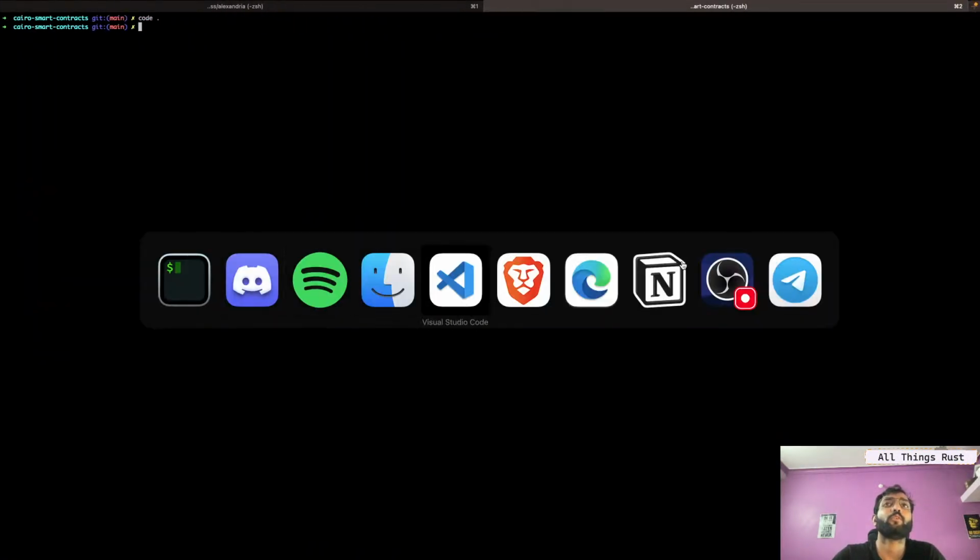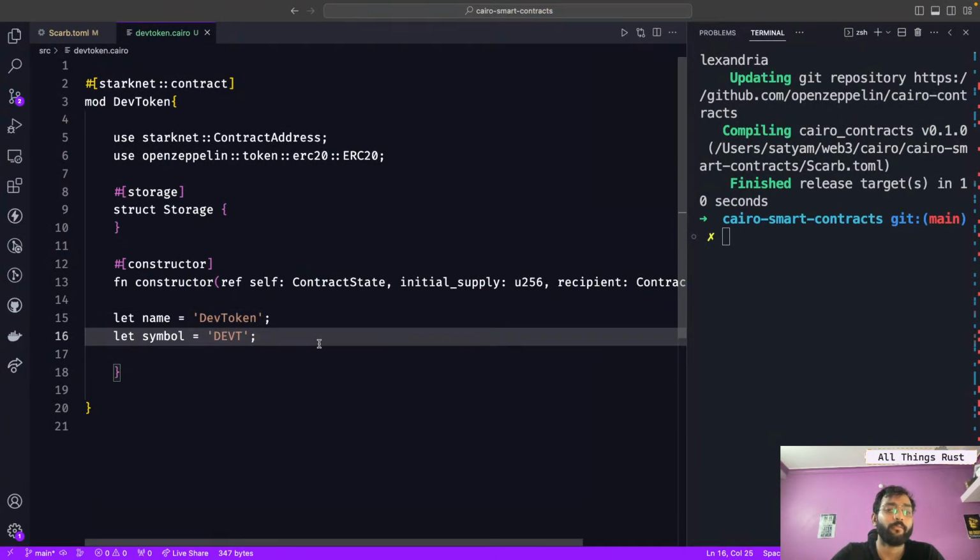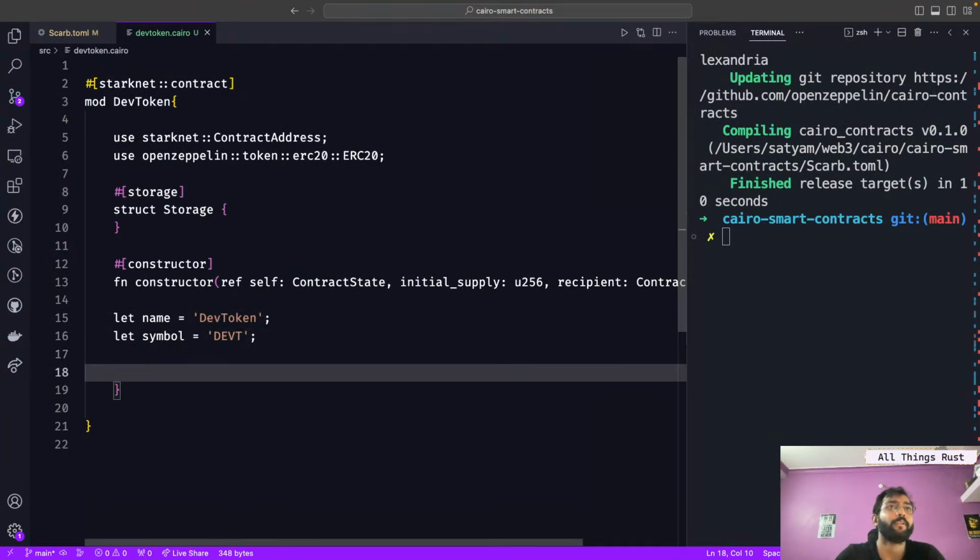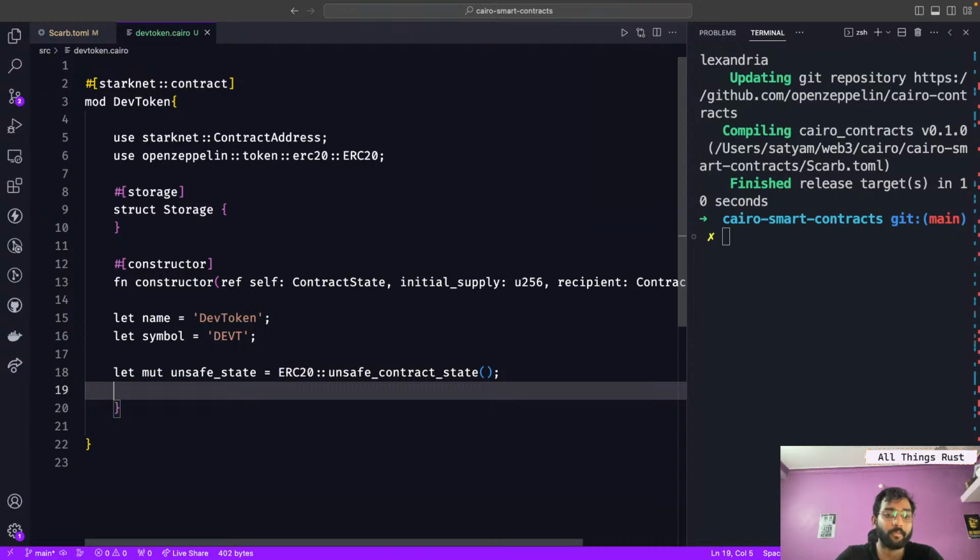Okay, so we go to dev token. We have created name and symbol. Now what do we do? Let mut unsafe_state equal to ERC20 unsafe_new_contract_state. I'm not sure what this method is, but we'll figure this out.